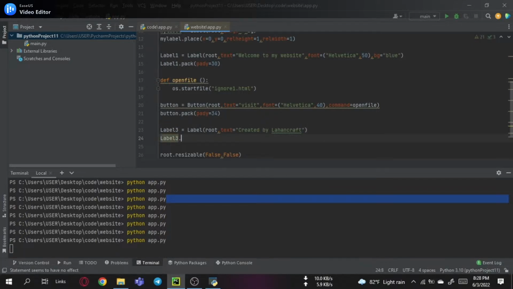Variable 3, dot padding was 37, and here I write font, Helvetica and 30.